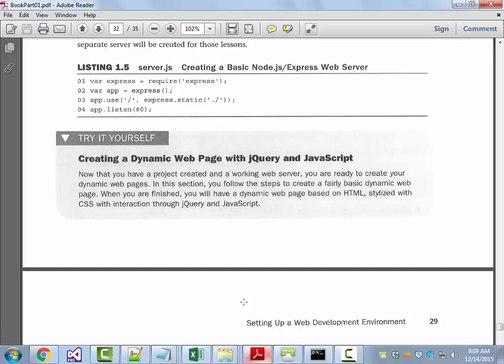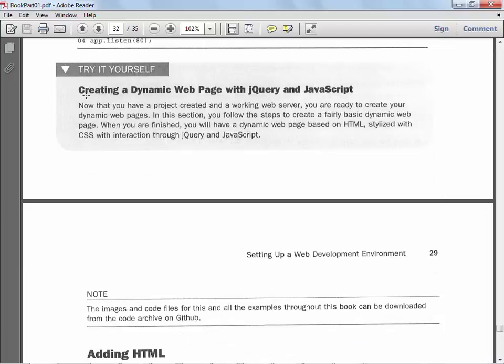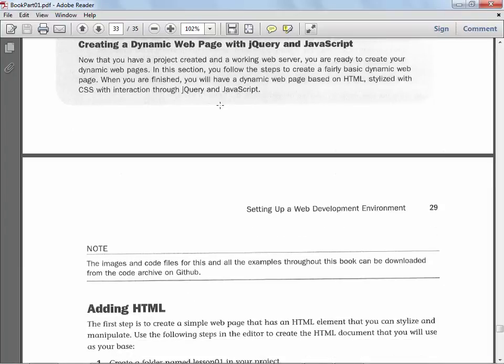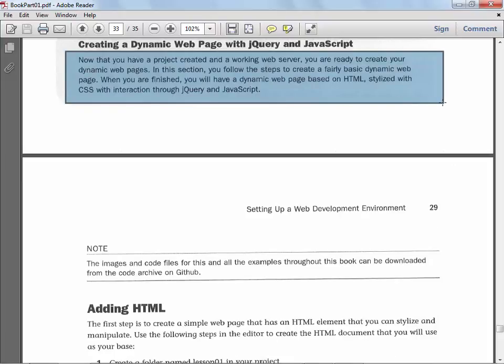So for the rest of this, it walked you through how to create the dynamic web page. As it says, the idea behind this particular thing is it took a fairly basic page, created it with HTML, added some styling with CSS, and added some interaction with jQuery and JavaScript.